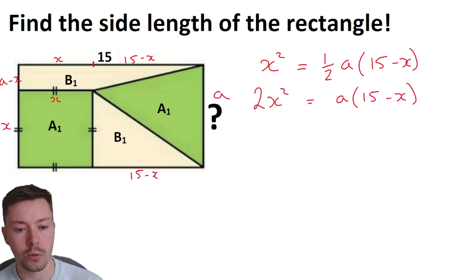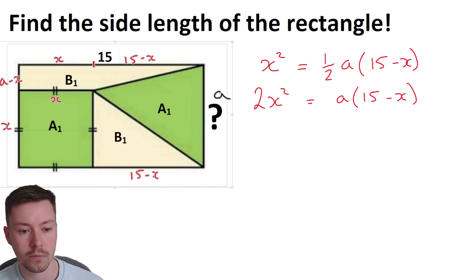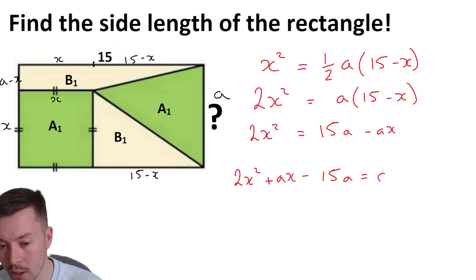Okay, now what I'm going to do here is I'm going to double both sides, and I'm going to get 2X squared is equal to, and then A times 15 minus X, which I'm going to expand in a second. What I will also do is I'm just going to change the colour of this A, because otherwise we could get confused. So let's do that. And equally, I'm going to do it with all of this. Okay, carrying on, we've got 2X squared, which is going to be a quadratic, equal to 15A minus AX.